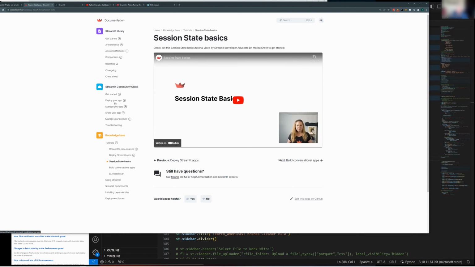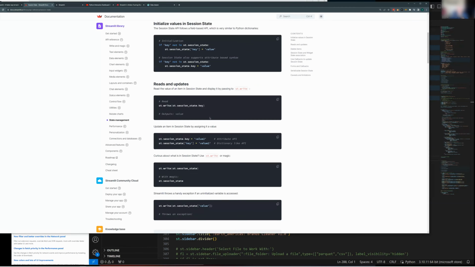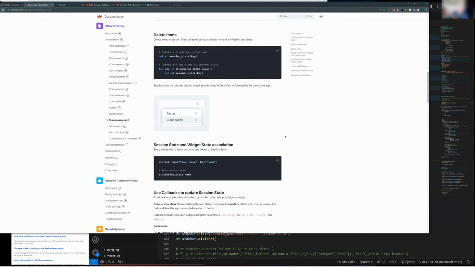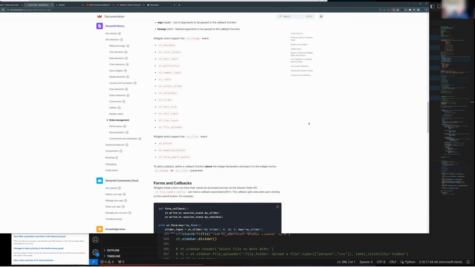And then you can find, what was it, probably the API reference, the state management. You can have all the information here, how to deal with it and everything. Add to the session state, remove from session state. It's pretty straightforward. It's an extremely easy way to work.